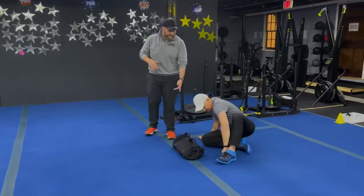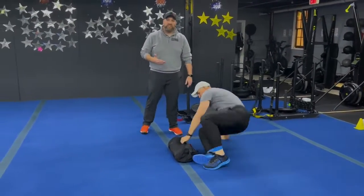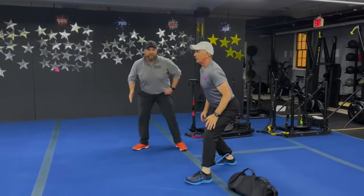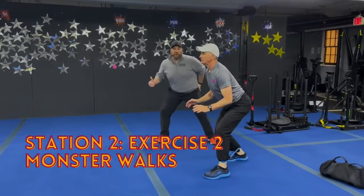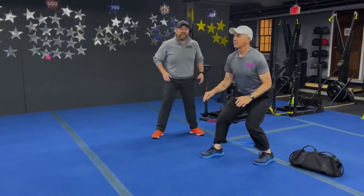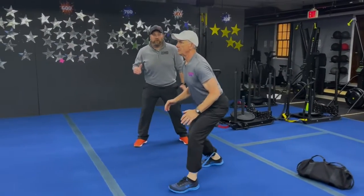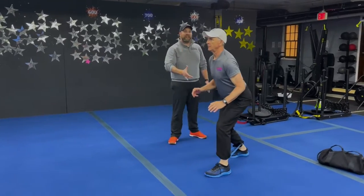The second exercise — Matt's already got that band around one ankle and he's going to put it around the other ankle. This is probably the hardest thing you're going to do in the whole workout today: monster walks. Get that butt nice and low, push those legs apart. The wider you go with those legs and the lower you stay, the more you're going to work those glutes. Take a few steps forward and a few steps back, staying low the entire time. Notice how Matt's taking his time, not rushing — really working those glutes with a nice controlled tempo. Flat back and chest up.